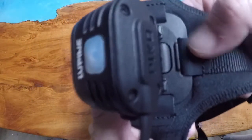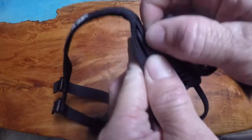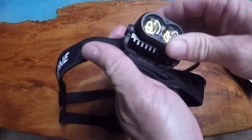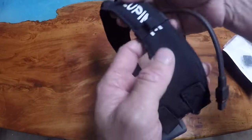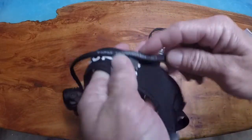If you want to take this thing out, you depress this, it slides right off. So now it's locked in there. Give it a little tug, make sure it's seated correctly. You can see the heatsink clears nicely, so that's how you know you installed it correctly. All right, we're going to take our cord, pop it right in there.